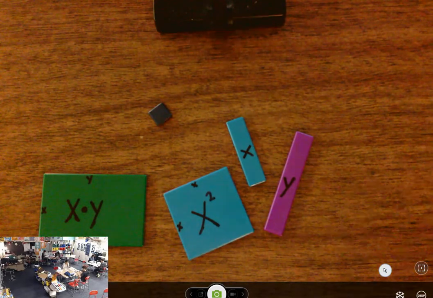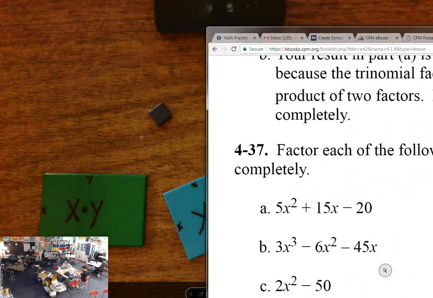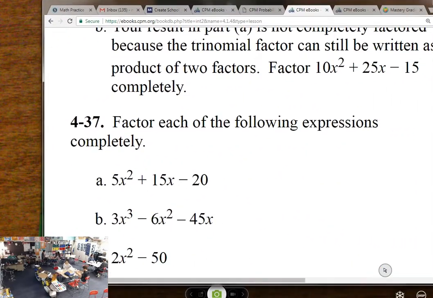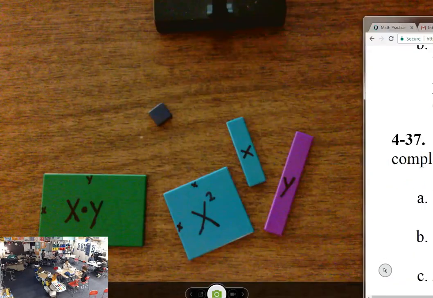Now, when we look at A, is there anything from yesterday's lesson that would help us factor A in an easier manner? Essentially, I'm trying to be lazy. I don't really want to pull out 20, I don't want to pull out 40 tiles. I can factor out and say this is really a manipulation of saying we have 5 of what? So try to create what's in the parentheses, using your tiles to make a perfect rectangle. Your unit squares will be flipped to red to represent the negative.